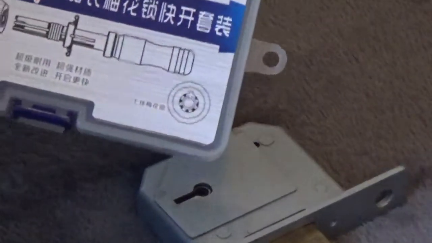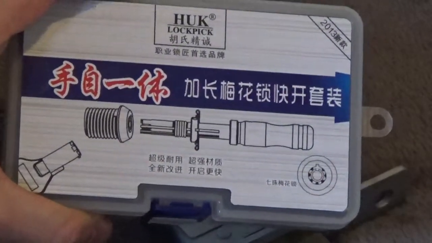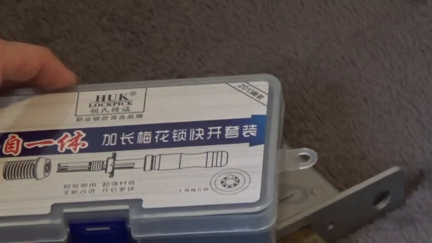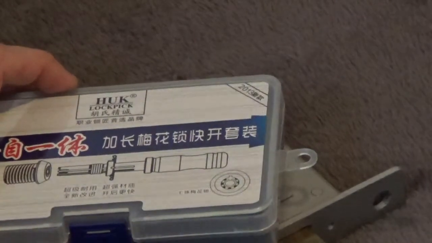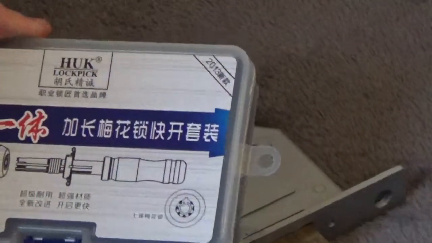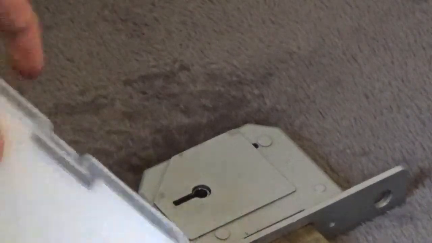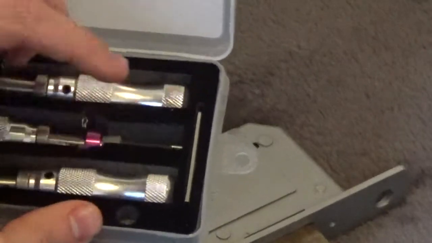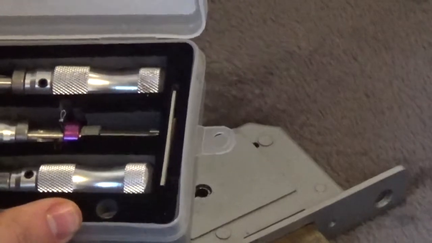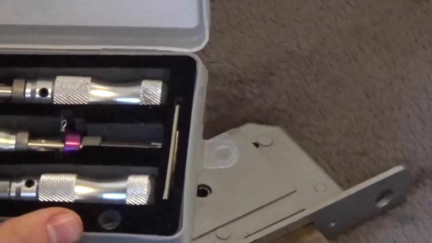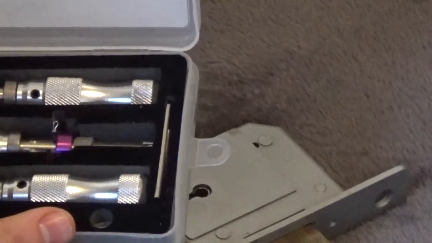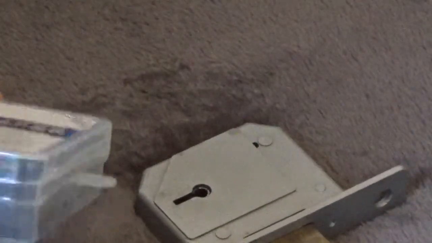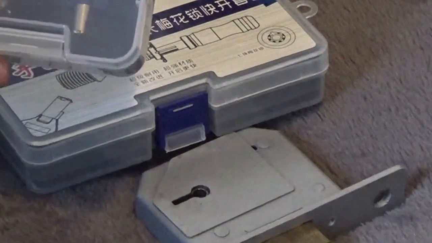Obviously we have the other item which is the tubular pick set that opens tubular locks. You don't need the tubular pick set with the rod that goes down the middle because it's not really necessary. You have three different sizes with their extra rubber rings and their tools for loosening things. One thing I would recommend is if you're going to use one, don't over tension. Take some of those rubber rings off, say about until you have about three. If that doesn't work add another one and so on. With that you'll get the full tubular training lock.